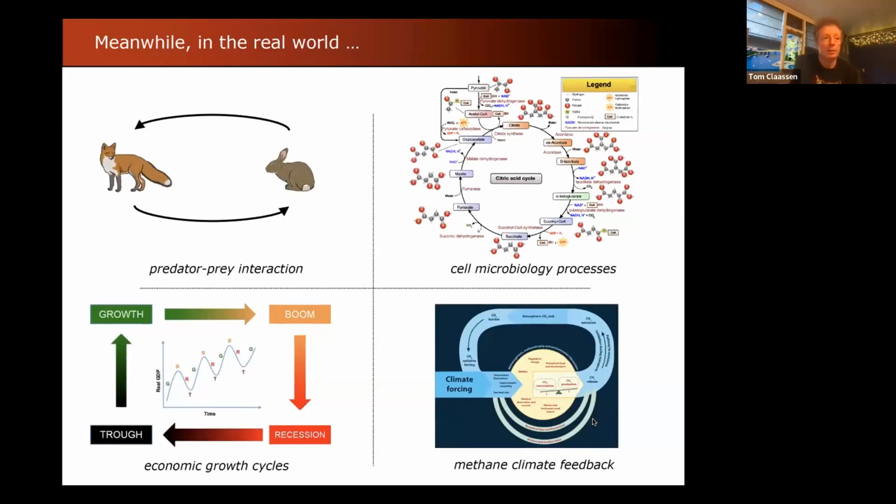So this is nice. We've been doing this a lot since the early 90s, but unfortunately, in many cases in the real world, the really interesting parts don't fit this standard causal model where we assume acyclicity, the famous causal DAG assumption. We have things like predator-prey models in cell microbiology. Lots of processes are trying to balance each other. It's in the economy, it's in climate change itself as well. So in most cases, cyclic interactions, feedback interactions are really important.